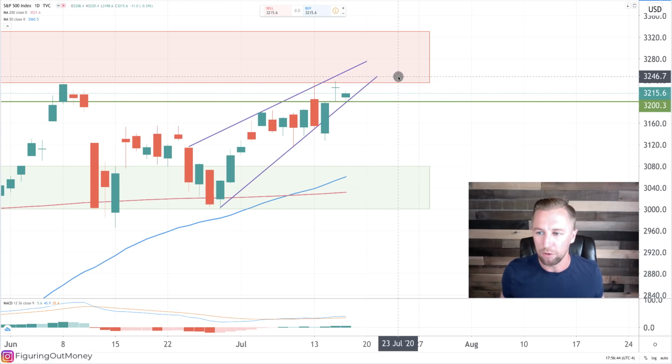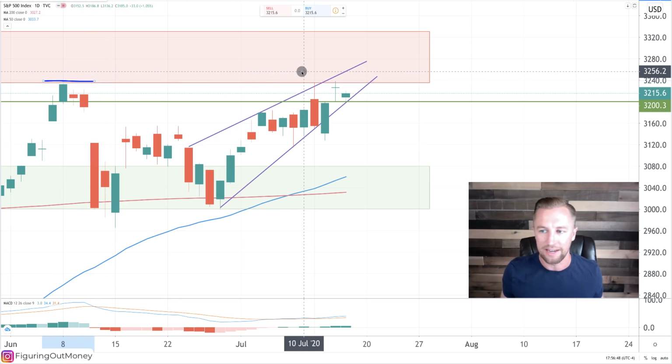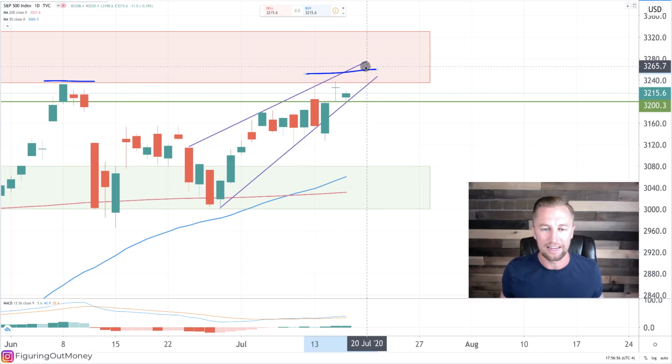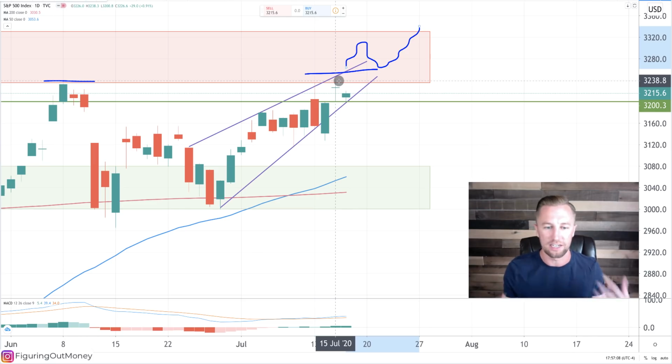Really, to see a big move up, you'd have to see it break above this island reversal pattern here, and then the next high, which was that 32.50 to 32.65 range. You're going to have to see the price close above that. And if it does close above that and stays up there for a couple of days, what you want to see if you are bullish is a back test to that area, and then it bounced from that point. That would give more bullish confirmation that the price is continuing to move higher.